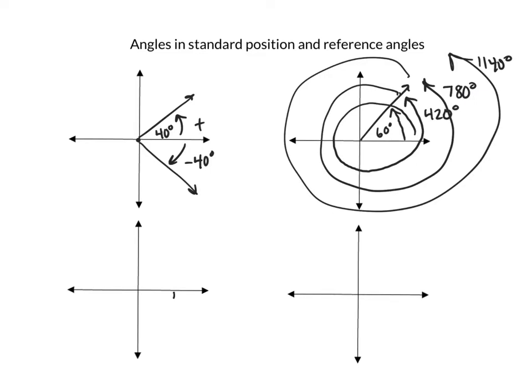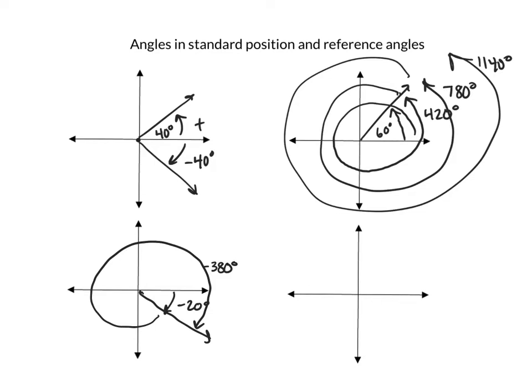So if I go an angle the other direction, let's say I do a negative 20 degree angle. Again, if I go clear around one more time, then I get an equivalent angle. So that would be negative 380 degrees. So again, the sine of negative 20 would give me the same thing as the sine of negative 380. But also be aware that that negative 20, I could write that as a positive angle.